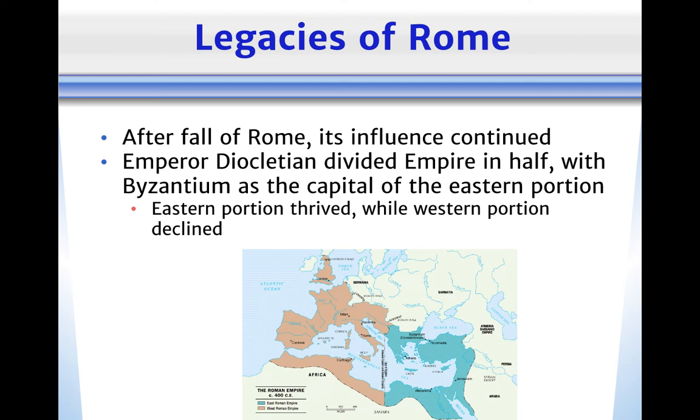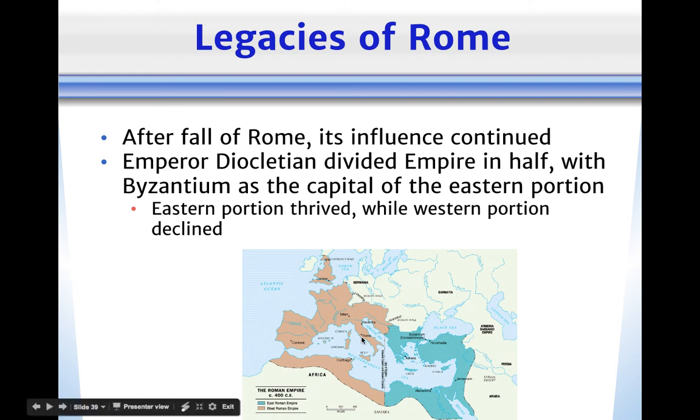So when the Roman Empire falls, it's going to be divided. Actually, slightly before the Roman Empire falls, it's going to be divided in half. And so this is technically when the Roman emperors were still in control. The emperor's name was Diocletian. He decides to split the Roman Empire in half. Okay, and we see the divide here. The eastern half of the Roman Empire was ruled in the city of Byzantium, which is later called Constantinople after the king Constantine, right? And then the western half is still going to be governed in Rome.